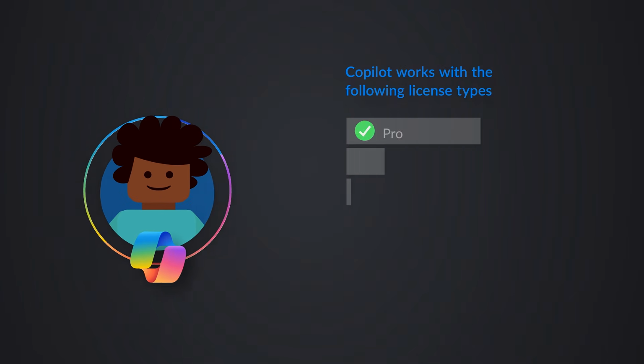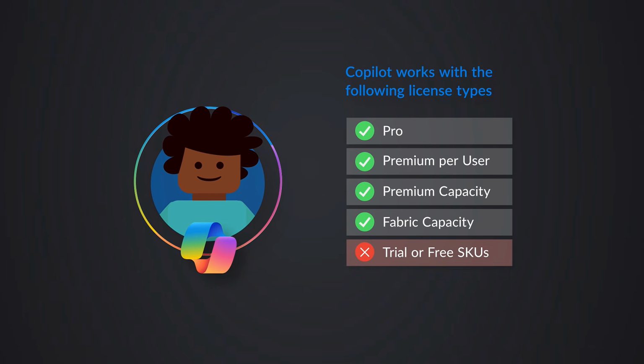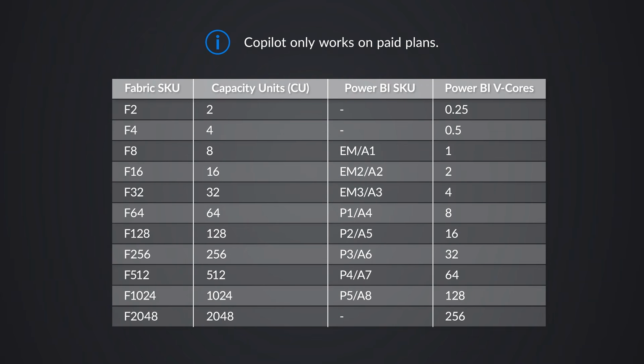Now, there's a couple of gotchas that you need to be aware of. If a user is assigned to a Copilot Capacity, they can have the license modes of Pro, Premium per user, and also Premium Capacity and the Fabric Capacity. All of that will work. Fabric Copilot Capacity is only supported in the Fabric tenant's home region, so you can't have that Copilot Capacity in a different region. So be aware of that. And also the Copilot Capacity has to be a paid capacity, meaning that it has to be an F2 or above or a P1 SKU.